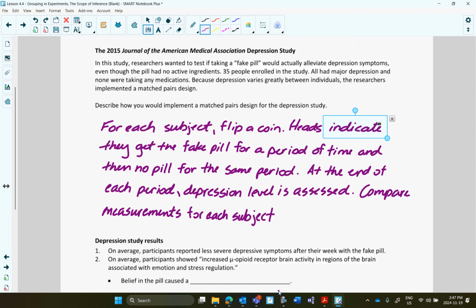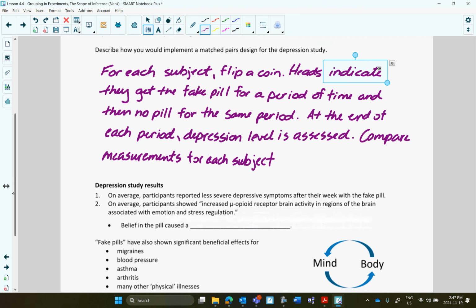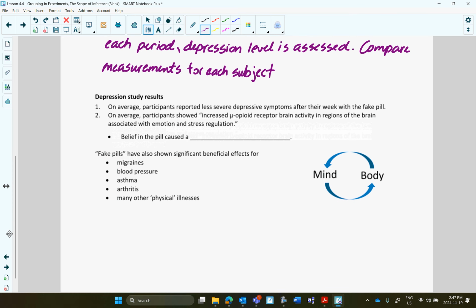That would be a matched pairs design. So you're pairing individuals off, pairing a whole list of individuals off, or pairing individuals off against themselves. Could you do this for two people? It's possible to do it with two people, but would your results be accurate? In a matched pairs experiment with two people, would you be comparing across the people and then across the groups? You know what I mean?